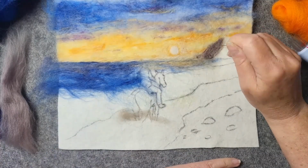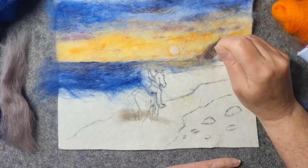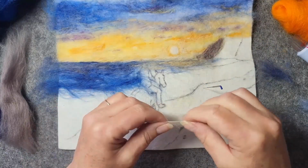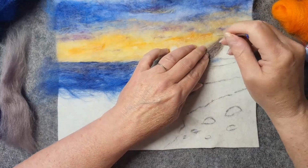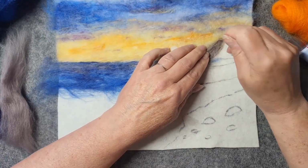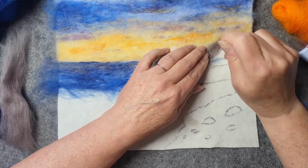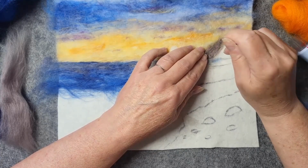Here I'm adding just a fine amount of the yellow and white that was mixed together. I'm just really making like an atmosphere that will define between the two mountains in a minute. And right here, as you can see, I'm now adding a little extra very, very finely of the yellow and white mixture over the top of the mountain.